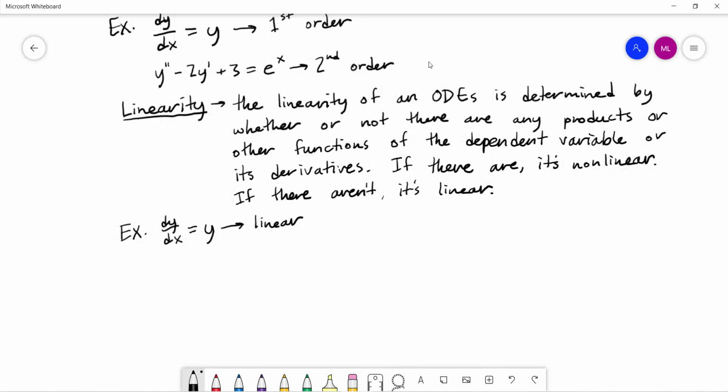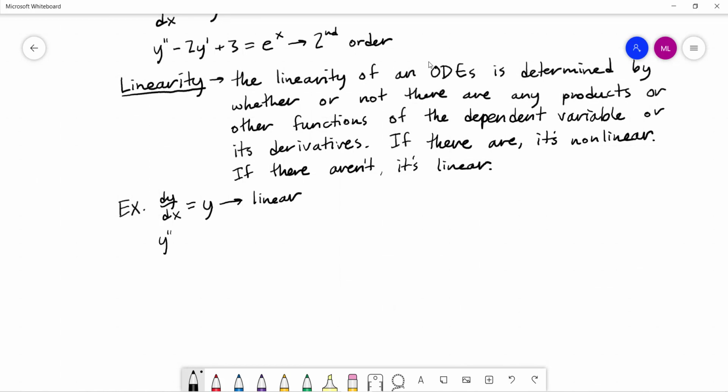Similarly, let's do this example. y double prime minus 2y prime plus 3 equals e to the x. So same question. When I look at it, I see that we have a y double prime sitting by itself. We have a y prime sitting by itself. But there are no products of the y prime and the y double prime. We do have this other function over here, but it's a function of the independent variable x. So it doesn't matter. The fact that we have an e to the x over here does not make this thing nonlinear. This is also linear. And it's linear because wherever y shows up, y double prime, y prime, those are the only two things that show up here, they just show up by themselves to the first power. You're allowed to multiply it by a constant, that's fine, but it's not some function of y that's appearing. Let's do a couple more.